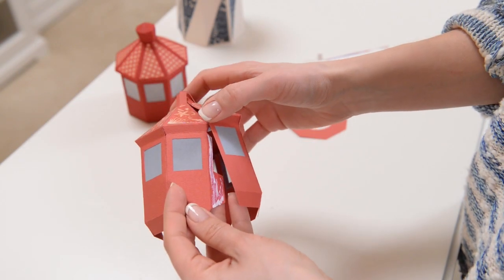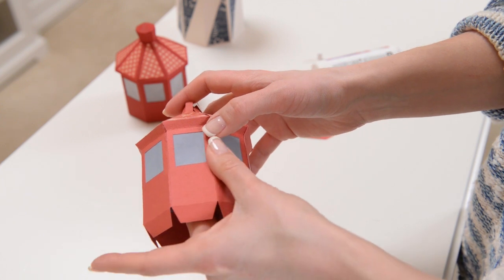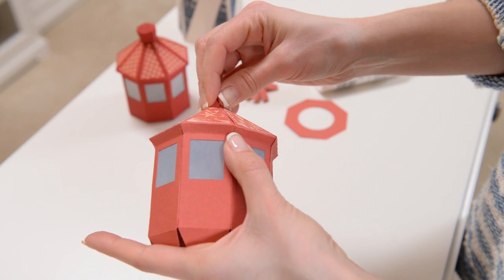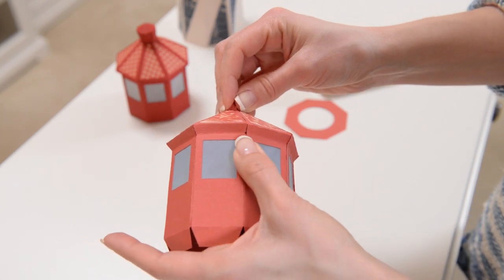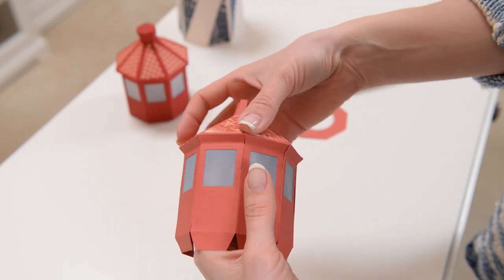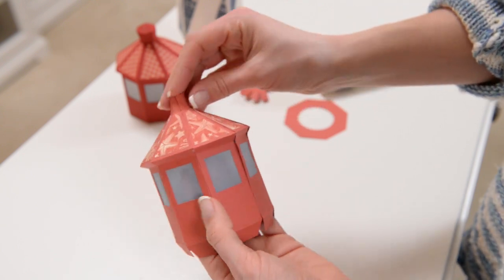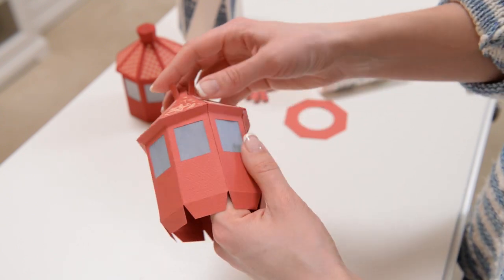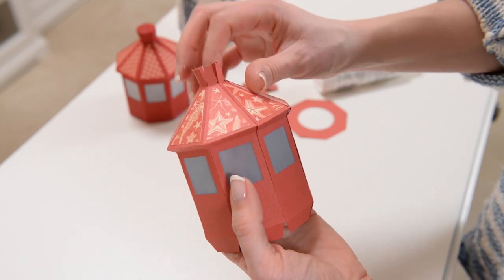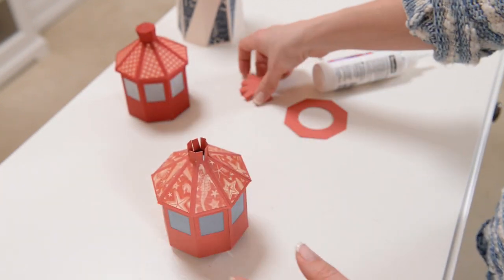So now I've got all 8 of my sides together, and I'm just closing up this final seam here, which is just the same thing I was doing before with all the other seams. Kind of just one tab at a time here. And the next thing we want to do is take our little piece and get that ready to put on top of our lantern.